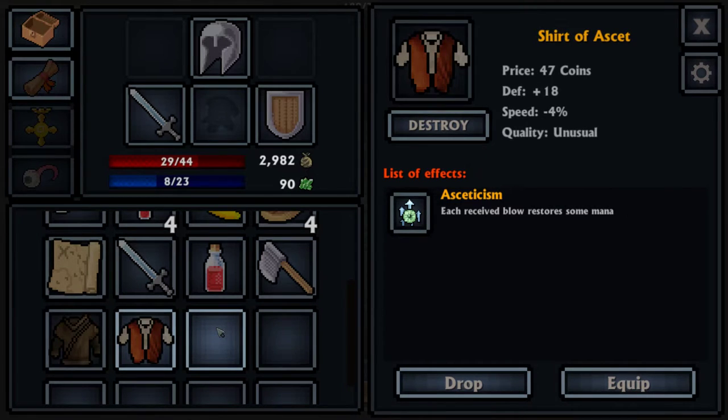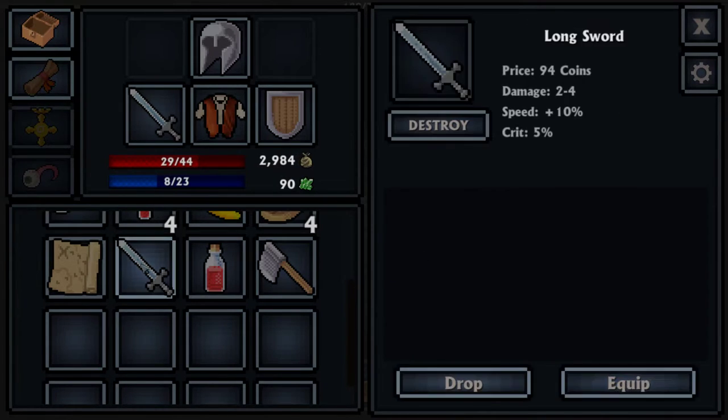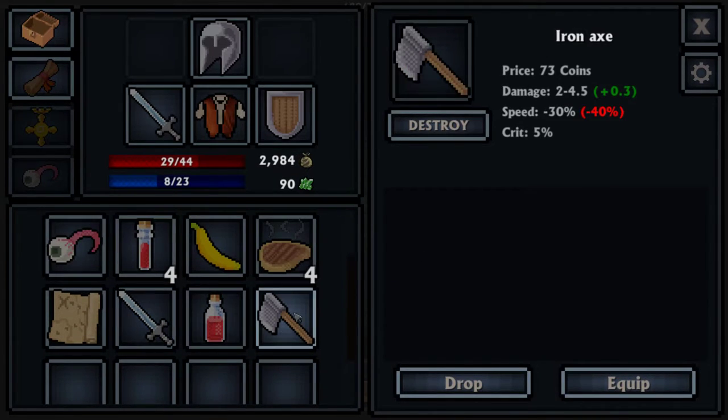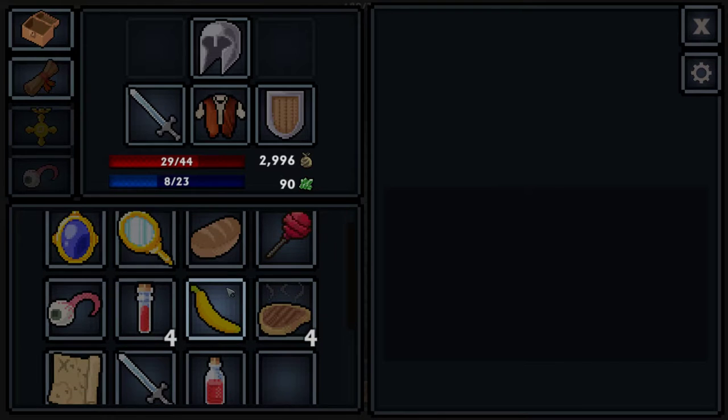Asceticism, each received blow restores more mana. That actually works out since we're a melee user, so let's definitely equip that right now. See, basic stuff, better defense, what can you do? This is technically better, but the speed is so much worse, so let's just continue hanging out with what we got.